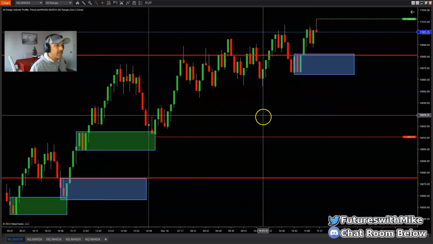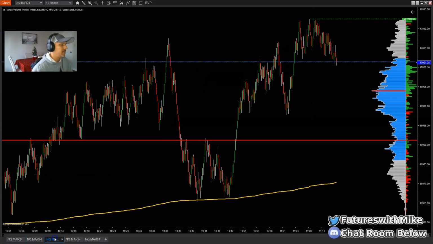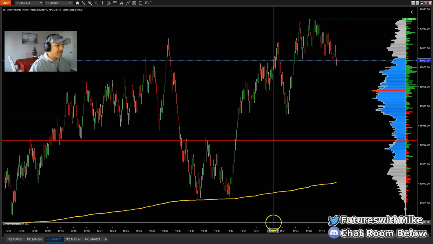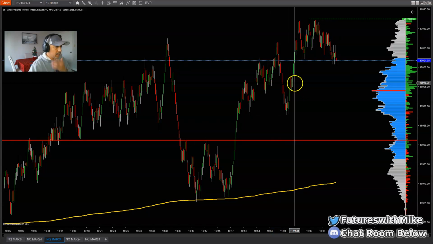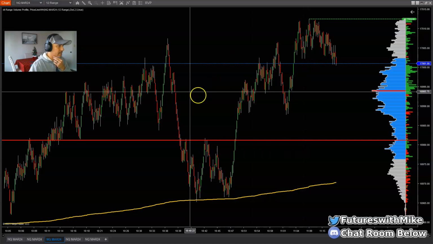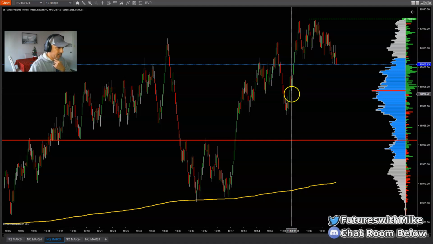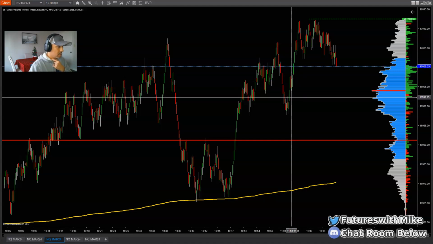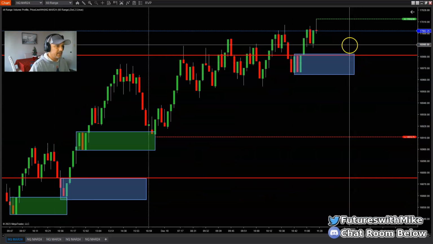Okay, so if we look at the higher time frame, we're breaking structure to the upside. We have demand resting back here at 16,981 and a half. This is the lower time frame 12 range, and I'm looking to see here. We have a demand zone resting right here on the lower time frame, as well as back here. So we could pull back to these key areas and look for something to possibly happen.